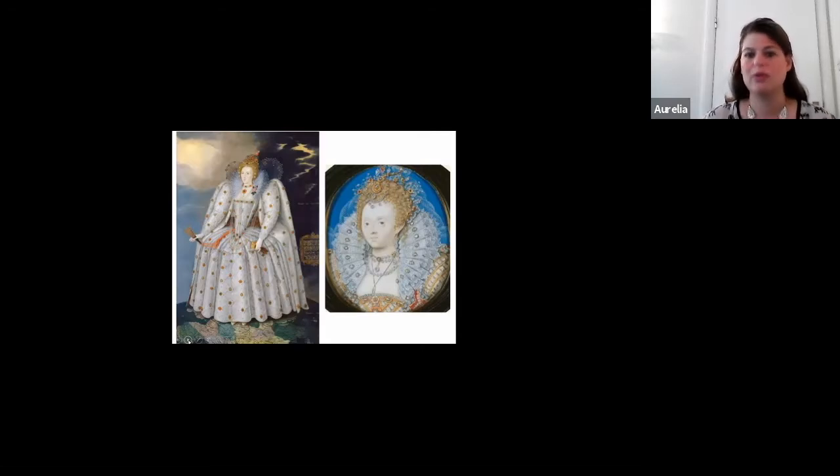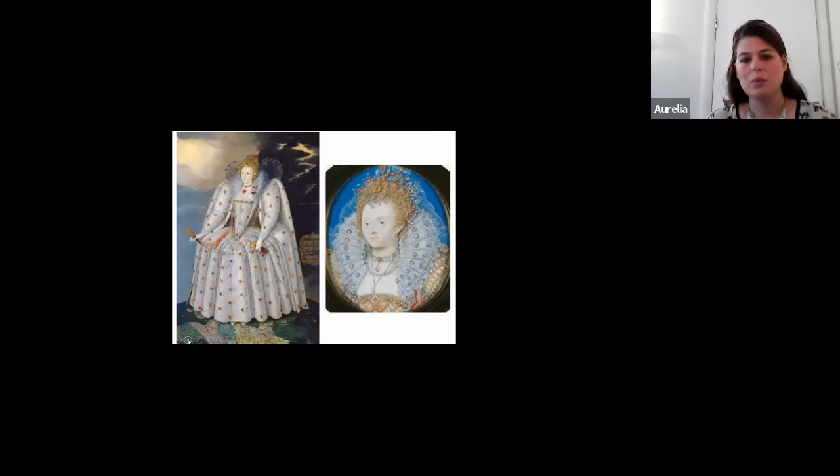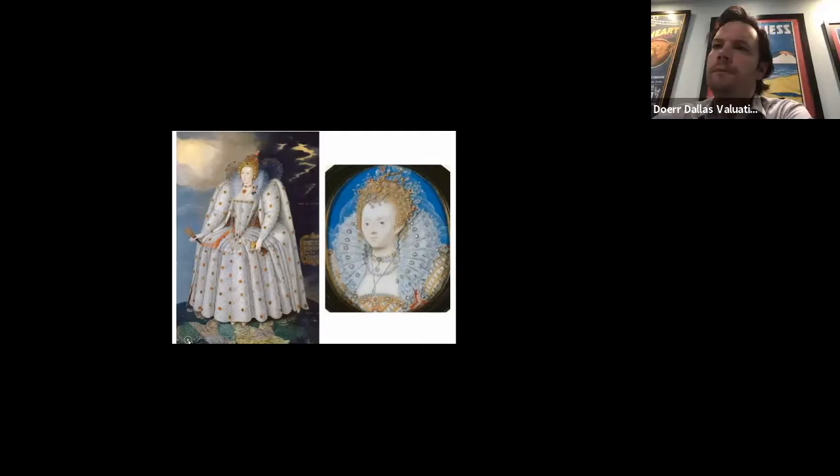The stones in those garments were not necessarily wonderful quality. They also didn't have the perfect knowledge and tools to cut them in a manner that would reflect the color as well as today, because it's all a question of angles and the way light refracts within the stone. At the time, diamonds were cut to reflect as many colors as possible with incandescent light, so the cuts back then were very different from what we find today — mostly due to technology.